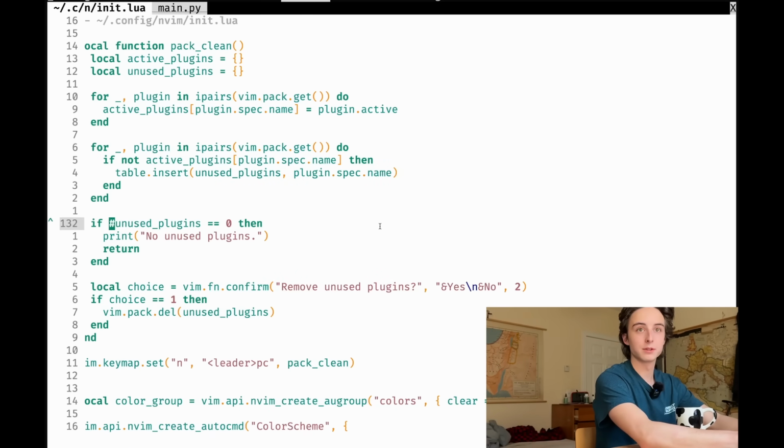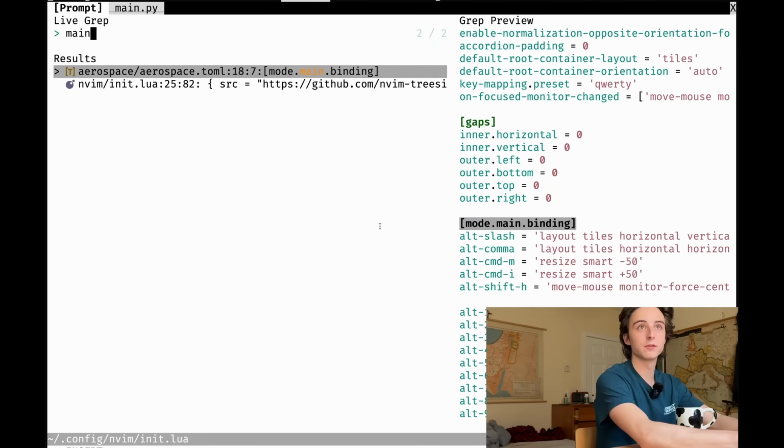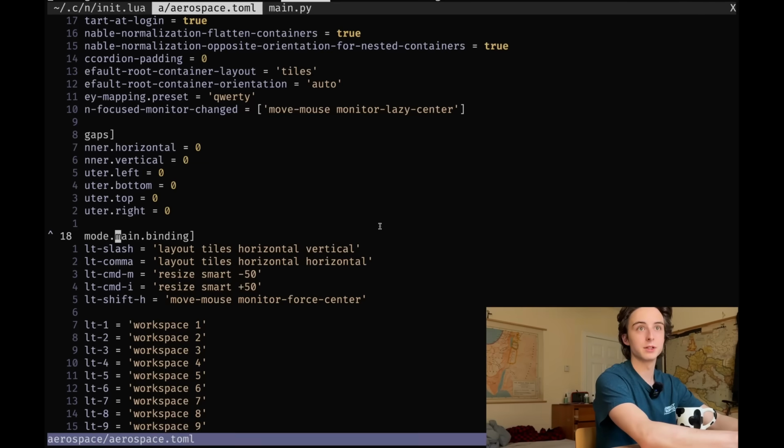And let's see, what else can we do? We can search environment variables. I have that picker set up, which is really nice. Oh, that's actually live grep, sorry. So with live grep, I could say, maybe I have a main function in aerospace. That's pretty self-explanatory, everyone kind of knows that. And then same thing, we could Control T to open that in a new tab.